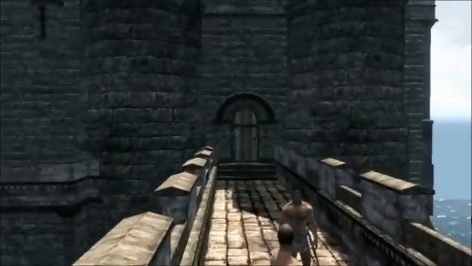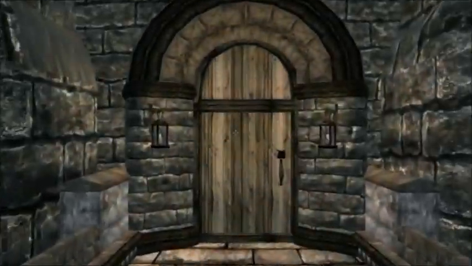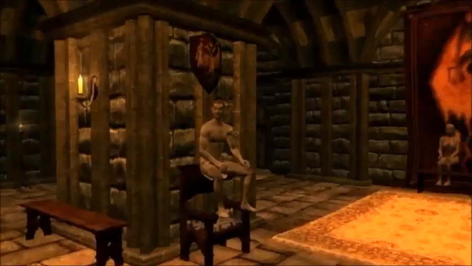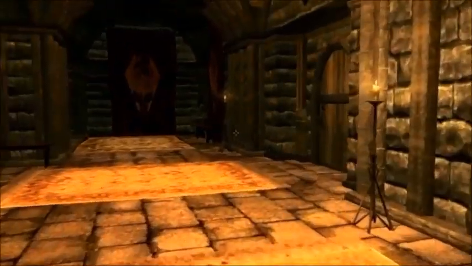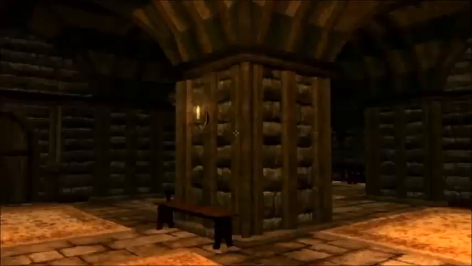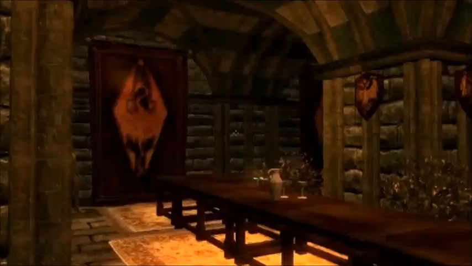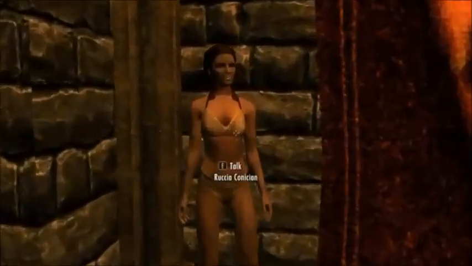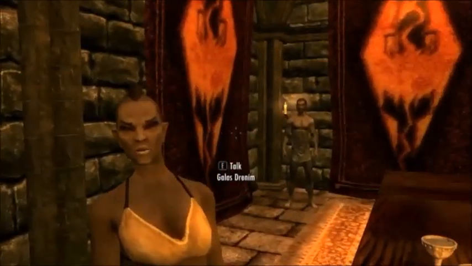And over here, these are just guards, aren't they? This is the Grand Council, the Ebonheart Grand Council, and this is where the Imperials have their main presence. And it's fortunate, it's run by the lead Duke, and I'm not entirely sure exactly how the hierarchy works, but the lead Duke is a Dunmer. So it's all fair. The Dunmer get to run their own affairs, but the Imperials have a presence.